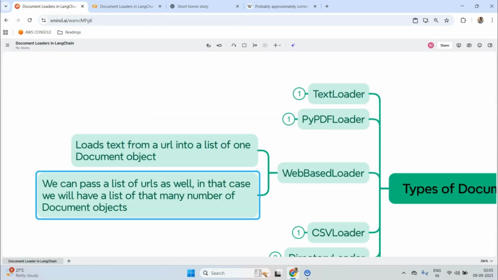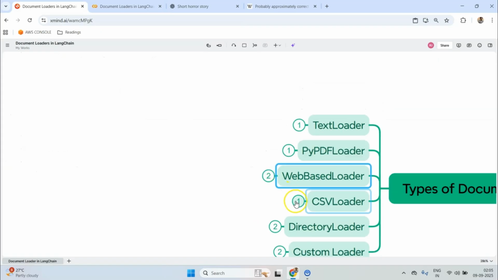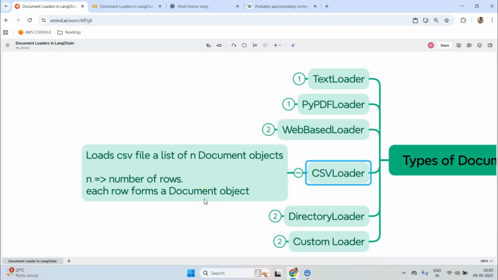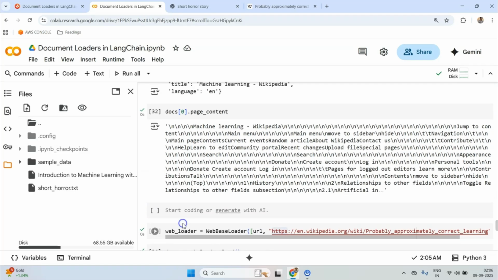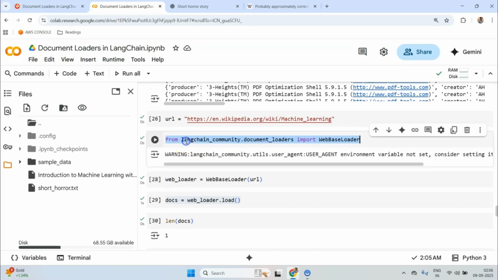Okay, now if I close this and open the CSVLoader, CSVLoader is a very interesting thing, and the way it works is, if you have got a CSV file of, let's say, 1000 rows, then each row will have a corresponding document object, and it's interesting. You might have a CSV file with, let's say, millions of rows, in which case you might want to go for lazy loading. You can't load all the million documents in RAM. The way it works is a similar structure to the previous loaders.